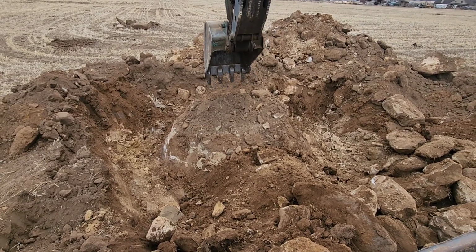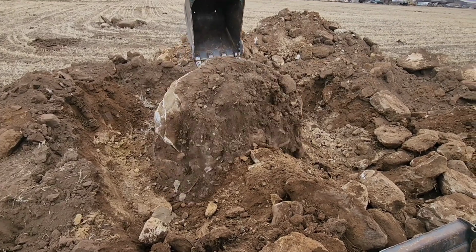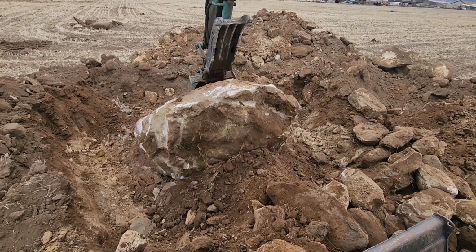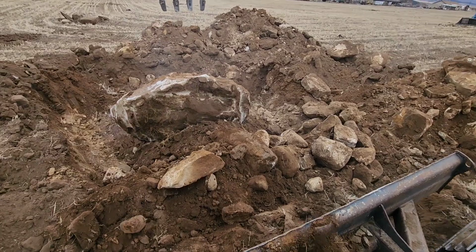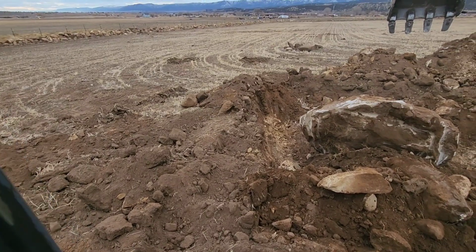See if it wiggles. There we go. So let me explain something. That rock is big enough and heavy enough that this machine won't pick it up. This is a Kobelco 70, and that rock is, well, pretty dang heavy. So what I gotta do is kind of just scoot it out of the hole. So let's see how that goes.